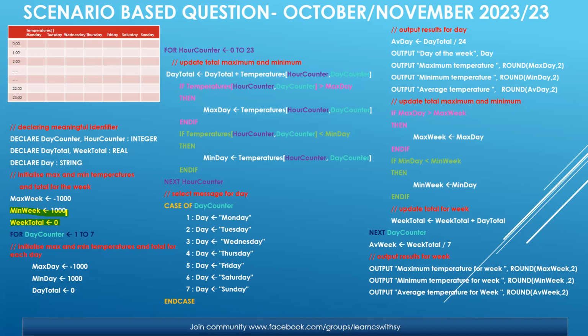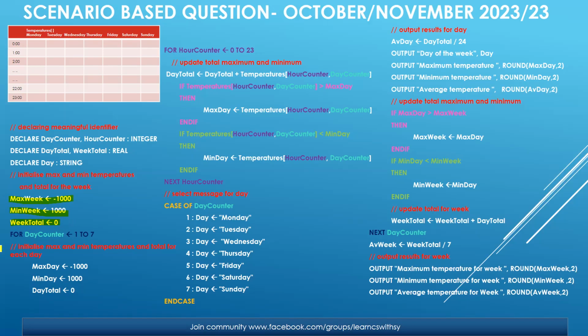Max week is initialized with minus 1000, while min week is initialized with 1000. Always the reverse. And total is the same as we have been using for totaling and counting. Counting is not in this case, but just recalling that totaling variables and counting variables are always initialized with 0.